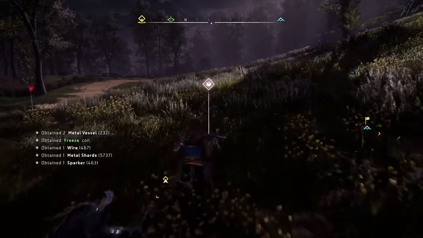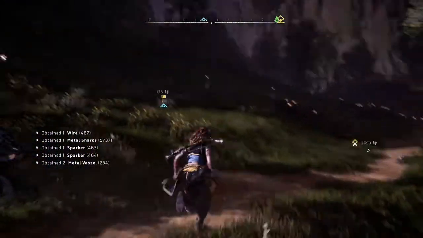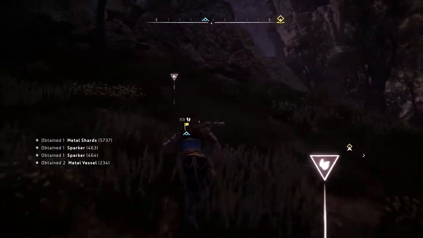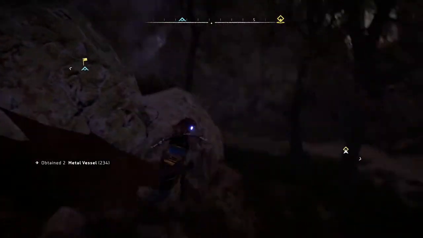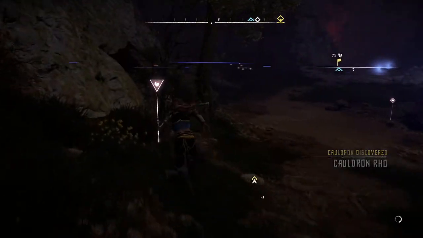So we're pretty close to the cauldron already, so I don't think I need to cut any more contents because we're about 100 paces away. And that means we're almost ready to get another upgrade if we manage to take everything around here out.